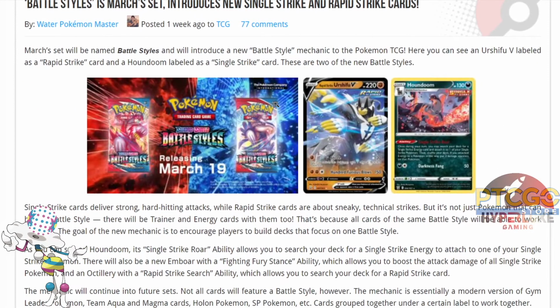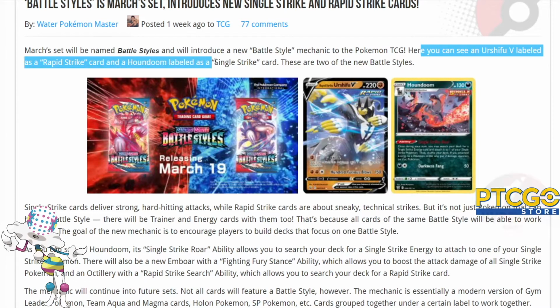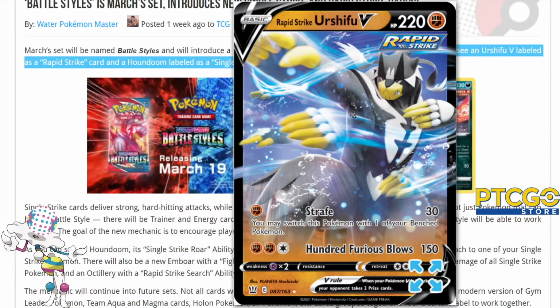So what it reads here is March's next set is called BattleStyles, and it will introduce a new battle style mechanic to the TCG. So the best way to do it is, here you can see an Urshifu V labeled as a Rapid Strike card and a Houndoom labeled as Single Strike cards. These are two of the new battle styles. So this is heavily based off of the Isle of Armor DLC. So you got the Rapid Strike Urshifu right here. You can see up here it has the Rapid Strike.